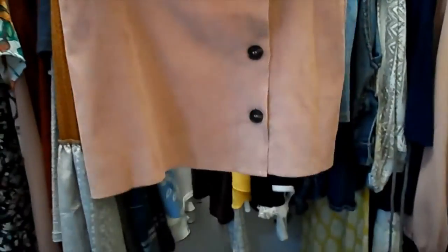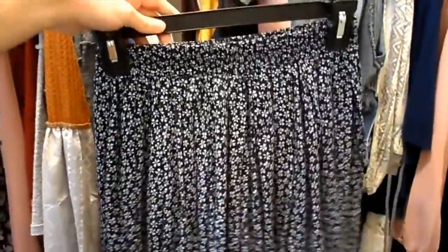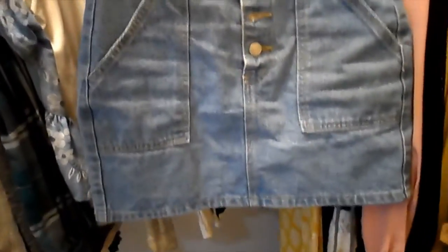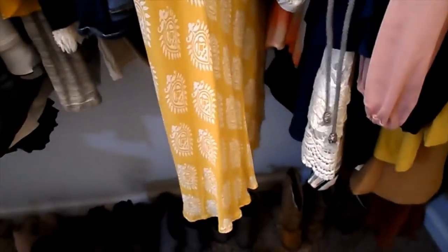I've got this skirt that buttons all the way down — it's like a light pink material. I've got this skirt from ninth grade — this thing is so old but it still fits. It's very flowy, just a floral pattern, navy blue. And then I've got this denim skirt with buttons down it. And then I've got my blue jeans — these two are for my cowboy boots the way they fit at the bottom. And then I've got my skinny jeans with holes in them, and then my black denim skinny jeans. Then I've got this maxi skirt that I've only worn a few times — it's super long but it's really pretty.